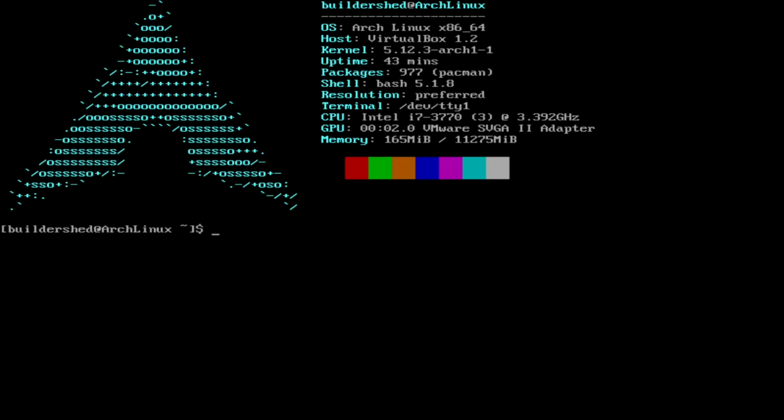It doesn't come with a lot of stuff. It does not come with LibreOffice, but if you want it, I think you do something like this.